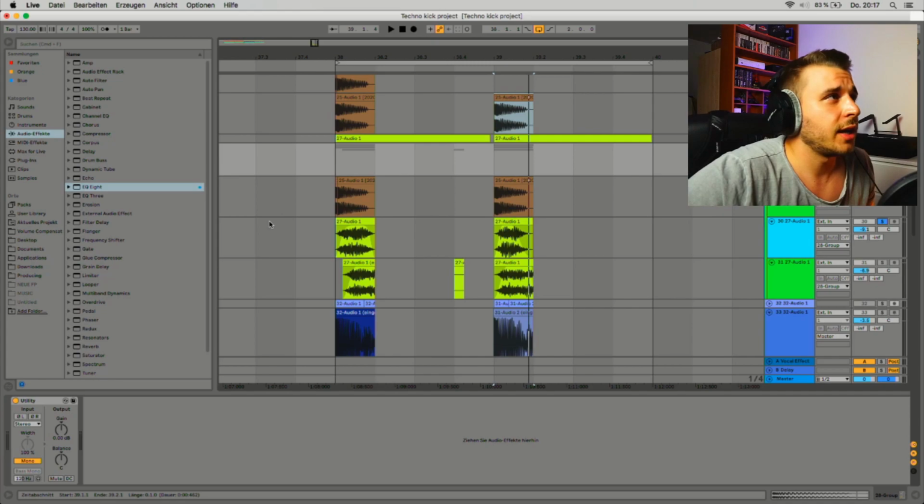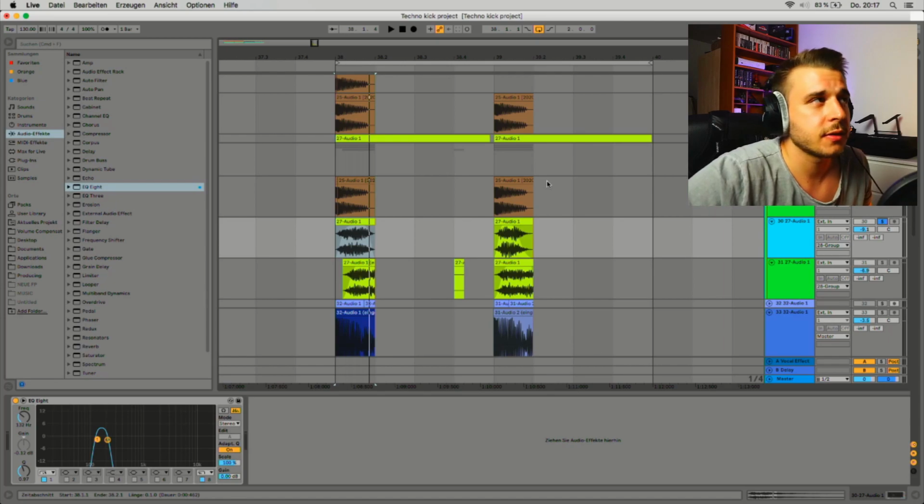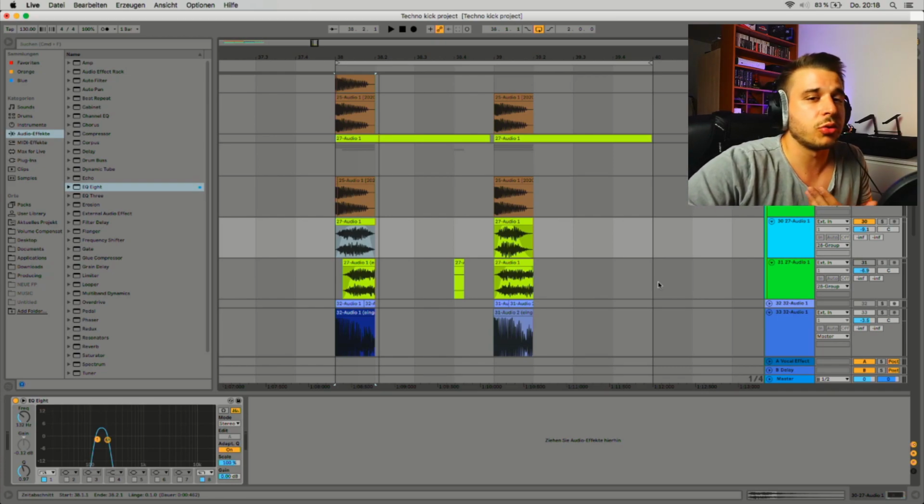So I layered it with the first layer. You can listen, the first kick is still the same. Still the same kick, nothing changed. Then I took this left reverb and faded it in and out so that you have still the bump of the kick and a really nice tail at the end, which would sound like this. And I filtered it and EQ'd it out pretty hard. This is just to get a layer on the kick, not to create rumble.